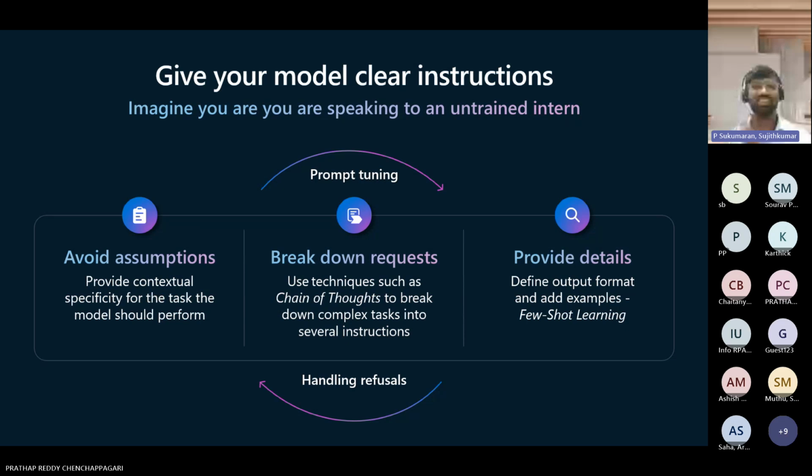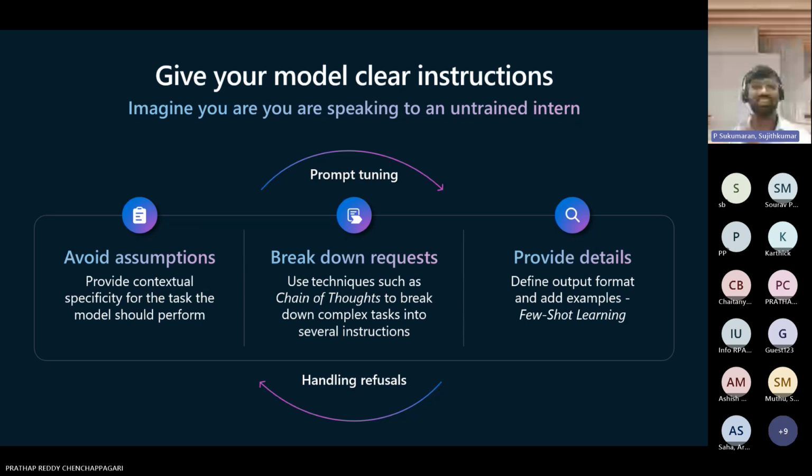This is how you provide the details. Just as an example, define the format also while you are providing the details. Like you are expecting the output like this, and you can give some examples also. This is what I am really looking for. Just like I told, a director is giving the actor, maybe sometimes he'll act and show, this is the kind of expression I am looking from you. So follow this, this is the situation. So we have to be very clear, like a director, while you're giving the prompt.